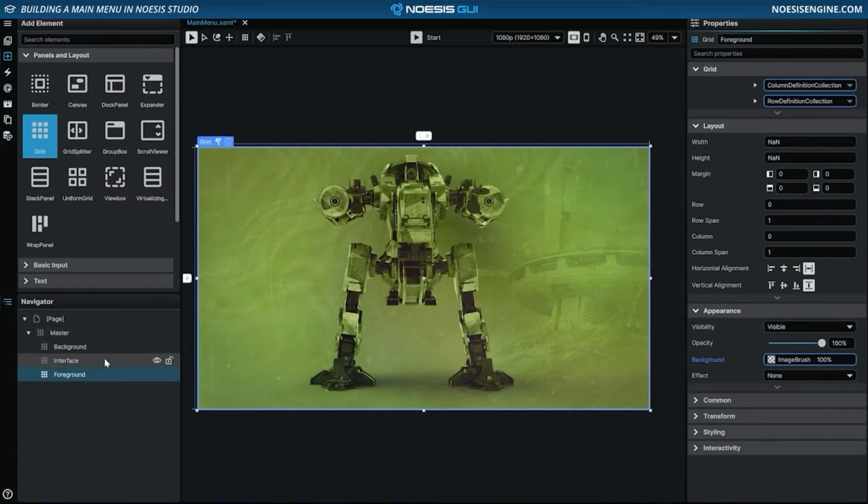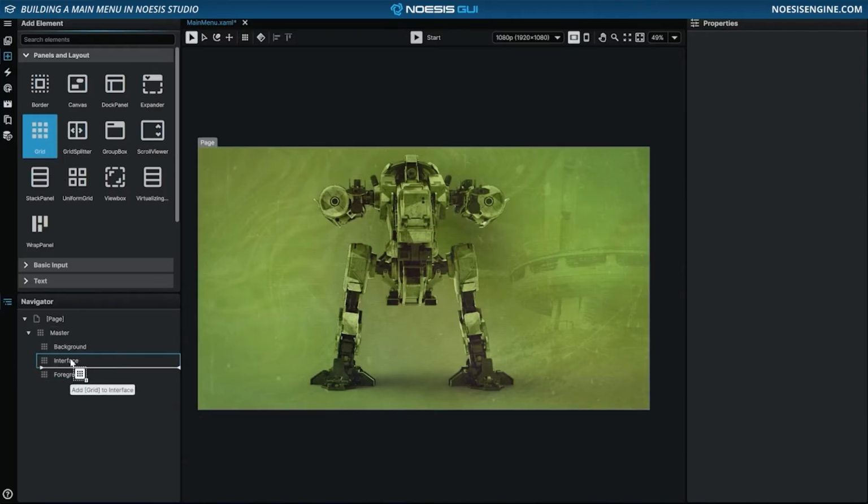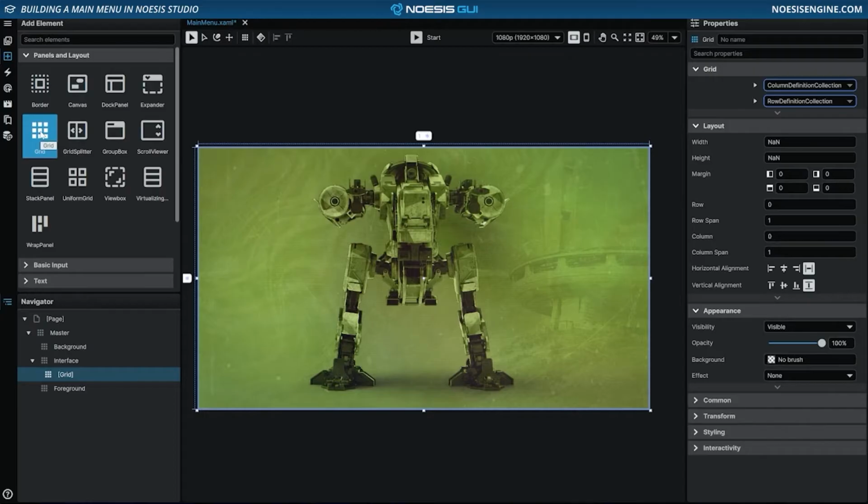Let's now look at how we can use solid color brushes. So we're going to go ahead and create a couple layers in our interface. One will be for a header bar and one will be for a footer bar. So let's go ahead and name this header bar, and let's go ahead and name this one footer bar. We're going to go ahead and apply a nice little blue on this. So we're going to head over to the background.